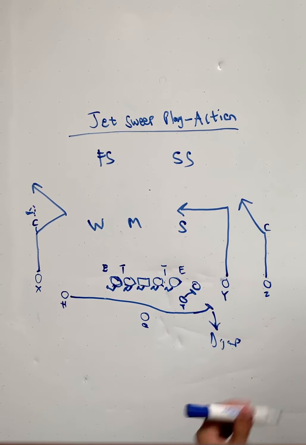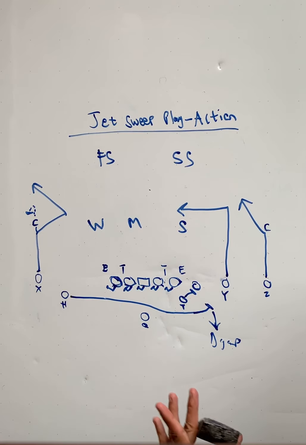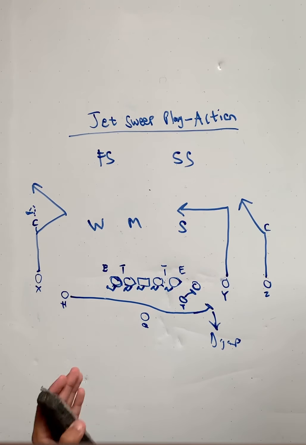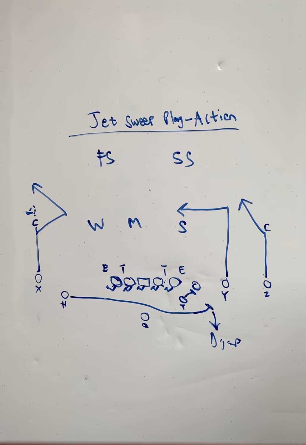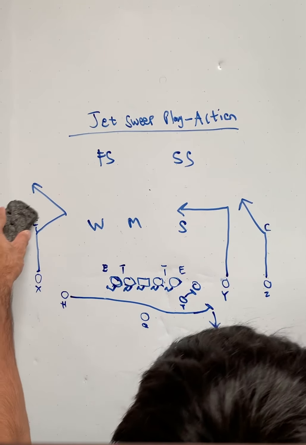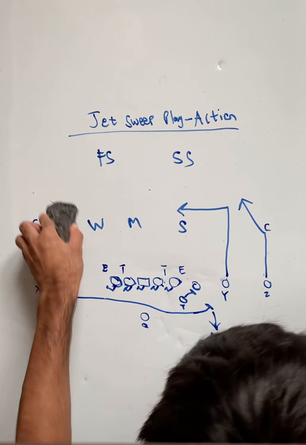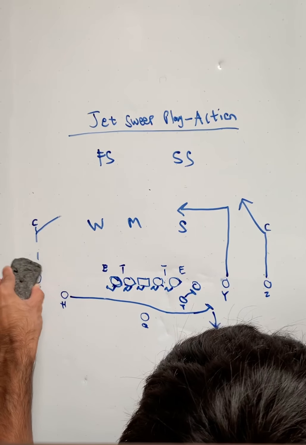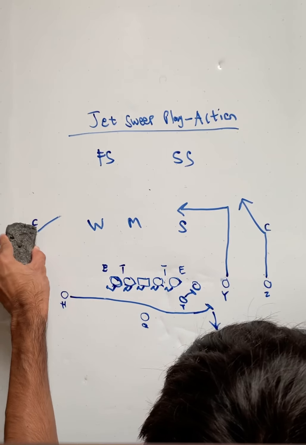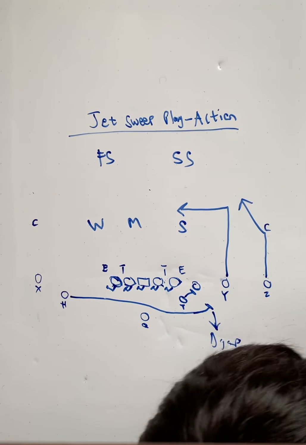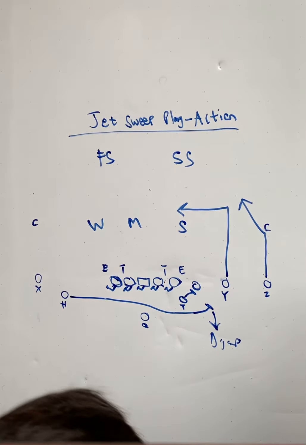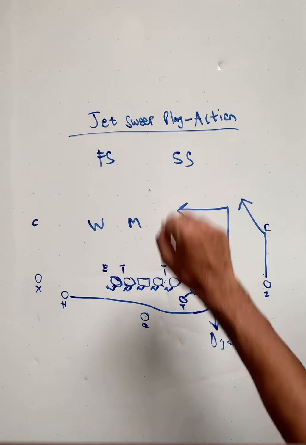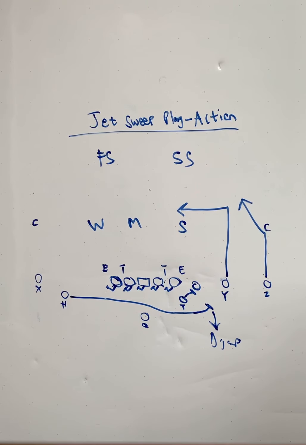So what's going to happen is our protection is going to remain the same. Our routes on the front side are going to remain the same. The back side, though. And again, real quick, I just want to say, in the 8-man front, you are always going to have your X receiver one-on-one in the single high look. Usually you're going to have the X receiver one-on-one. So that's always a good option to try to take a shot downfield, maybe on that corner post that I talked about, maybe on a deep comebacker. And you always got your dig in between the windows if the free safety floats, and if he bites, then you got the post in behind.